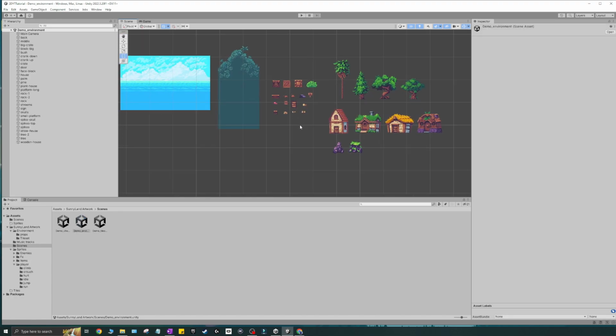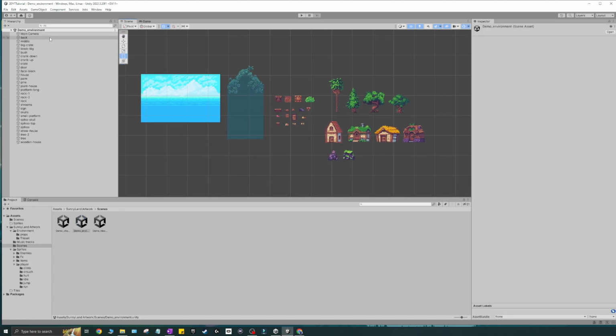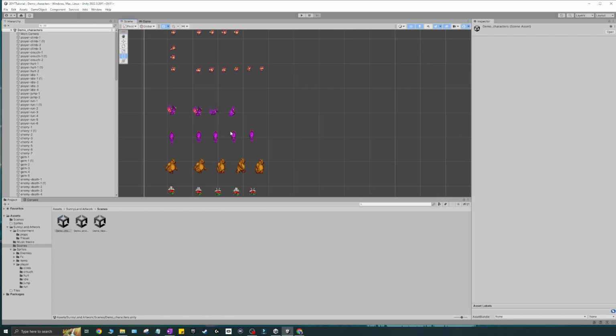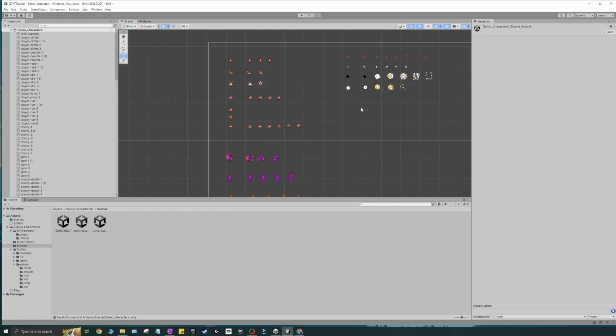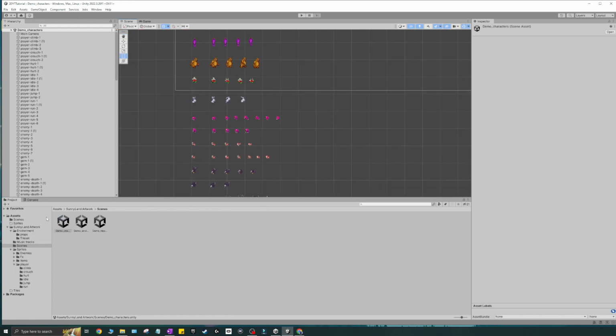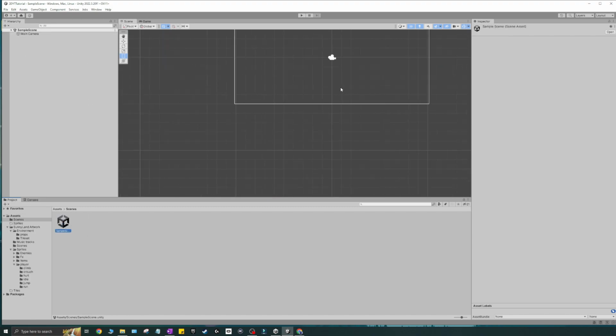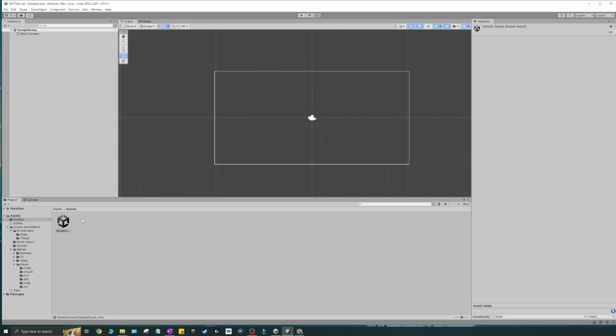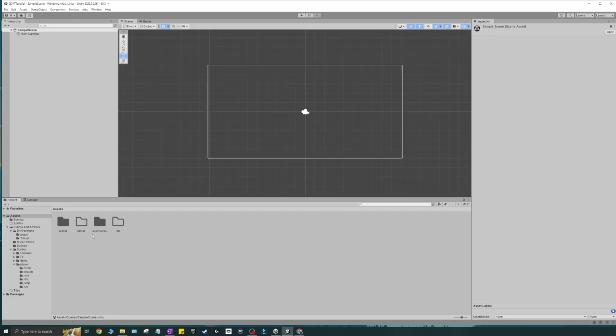Here you got a few things. It's a little demo scene the publisher created, with just some demos of their sprites and things like that. There's a demo characters. So you can see all your characters here, all the sprites and everything. This is cool. This isn't our scene, but it is their scene. So you can also get scenes from people who create them. And if you have the assets, then perfect. Then it will just show up like they intended it to. But there you go.